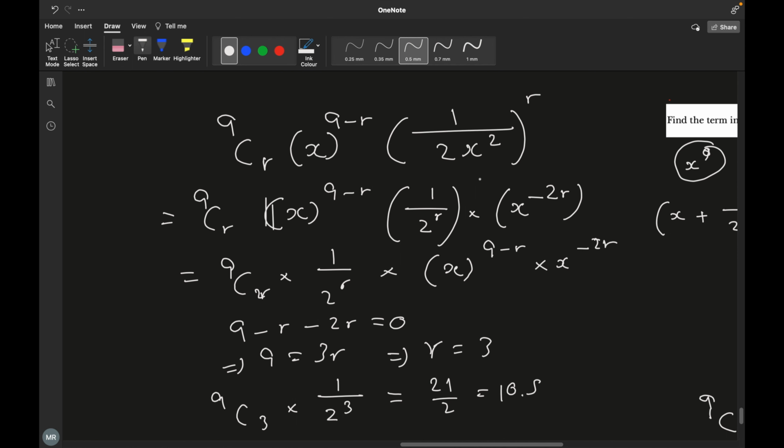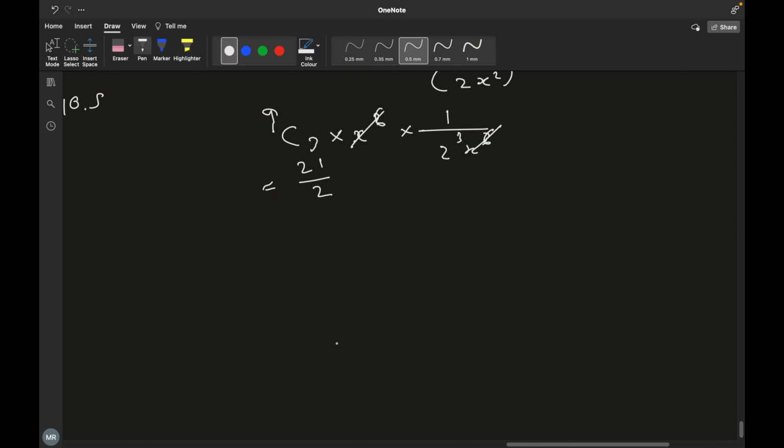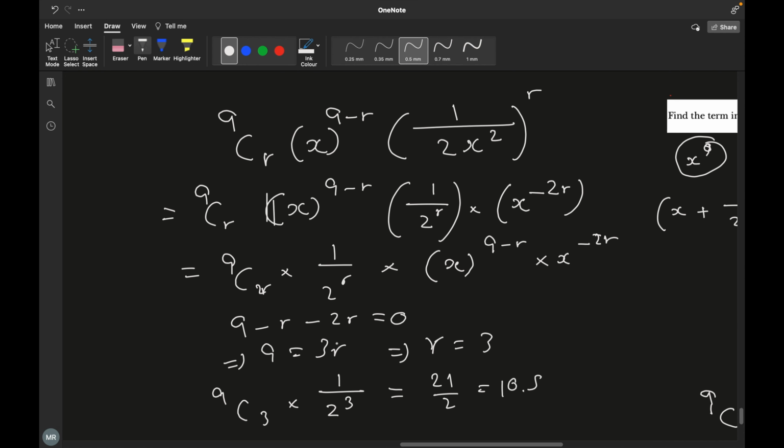This method can be tricky for some people if you're not that good at exponents and adding and subtracting them. You could also potentially lose a lot of marks if you don't properly write these. And therefore, it's better to use the first method. Either way, it will work.